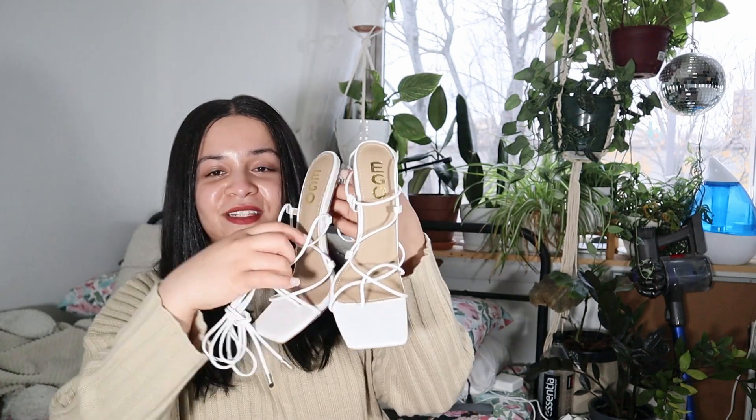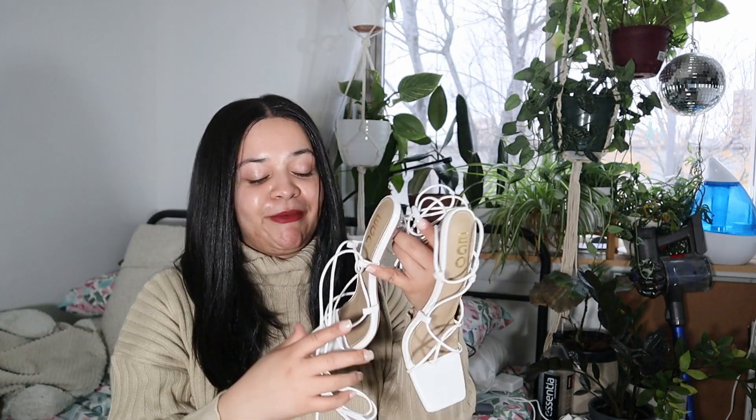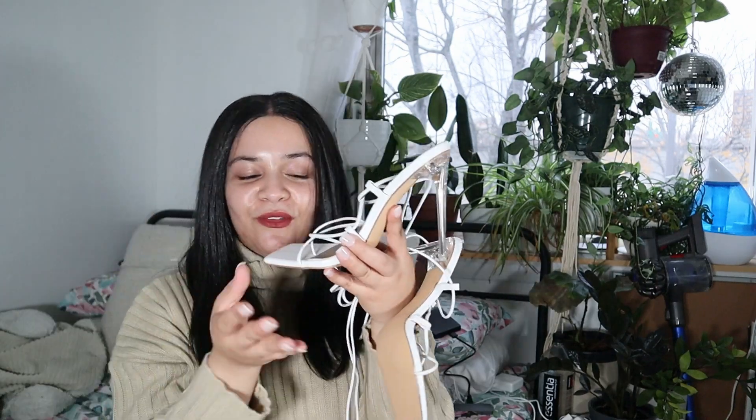The last pair of white heels I picked up from Ego Official — I have these in other colors: black, nude, and orange, and now I got them in white. These are the Sunbathe heels — I even remember that name. They're a strappy shoe, very nice. I love these shoes; they're so crisp for some reason, I just can't get enough. I need them in all the colors, or at least the ones I got. They have the clear heel, as you can see, and then they're strappy.